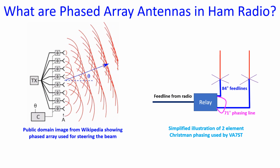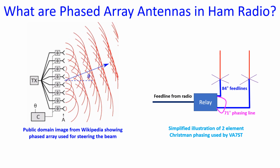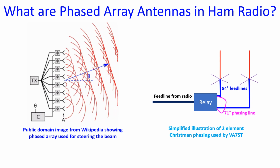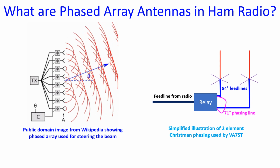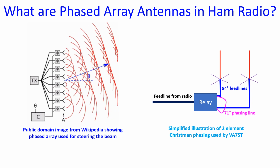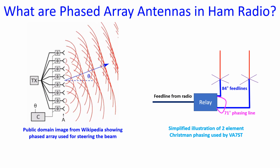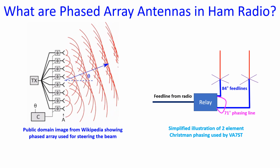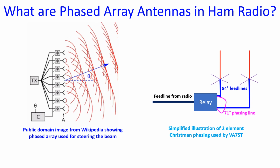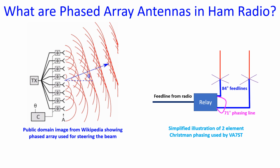In one configuration, the phasing line used by VA7ST was 3/4 wavelength 75 ohm RG6 cable. A 2-element vertical phased array for 40 meter has been used to direct the beam in one direction with strong directivity and forward-backward ratio. The spacing between the elements was quarter wavelength. DPDT relays can be used to switch connection between the vertical elements. The radiating elements were quarter wavelengths.